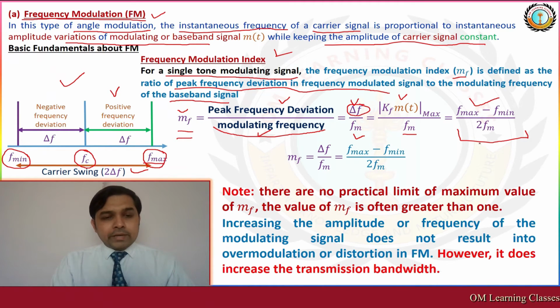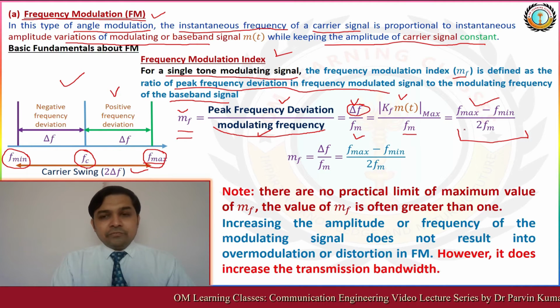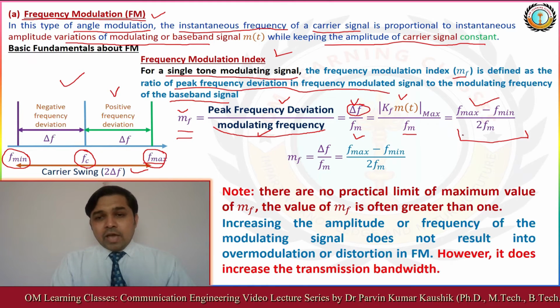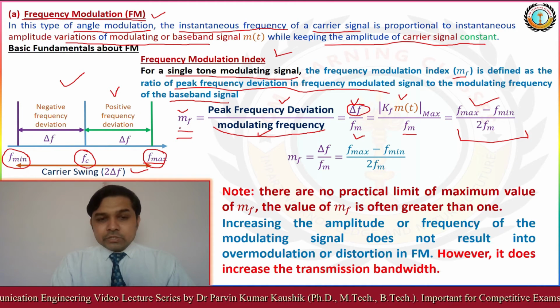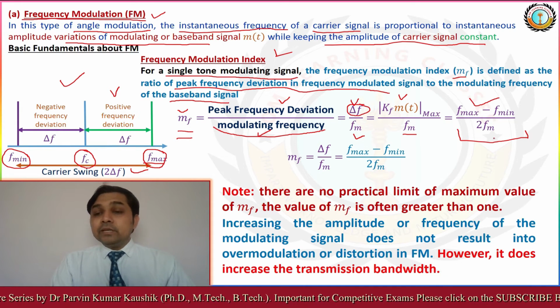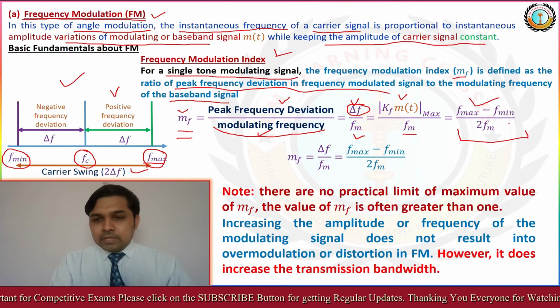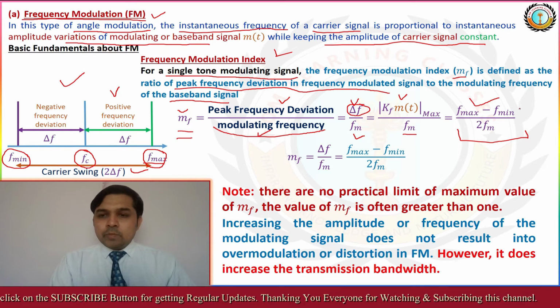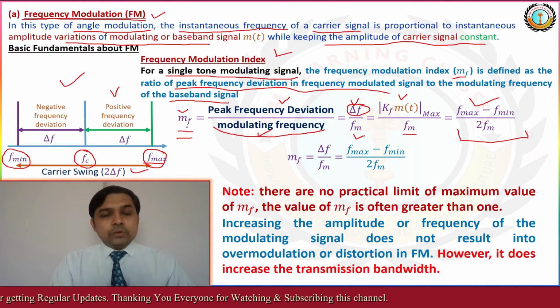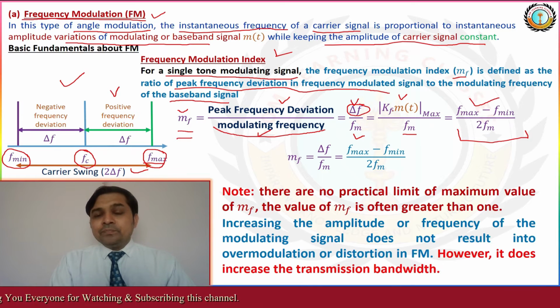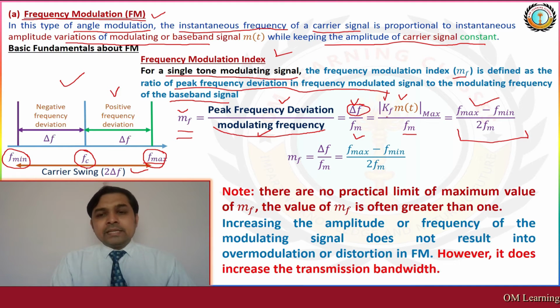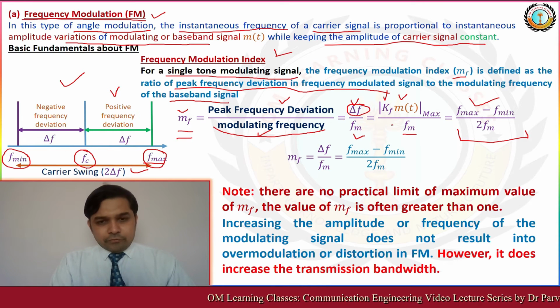If any numerical or when we perform the experiment of frequency modulated wave, then we have the wave, and by observing the FM wave, we can find out the modulation index. Then this mathematical formula can be utilized, because in the waveform we can easily find out the F maximum, F minimum and Fm is also given. So by utilizing all these three factors, we can calculate the MF. Because in this formula there is requirement of Kf, and if the waveform is given, then Kf is not defined, and if Kf is defined, then there is no requirement of waveform.